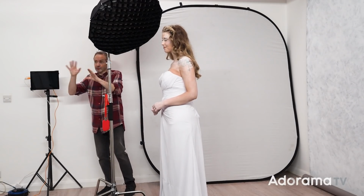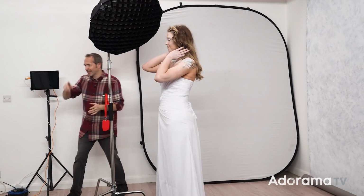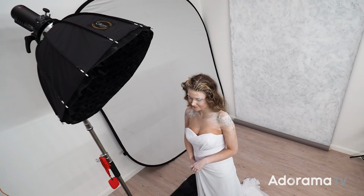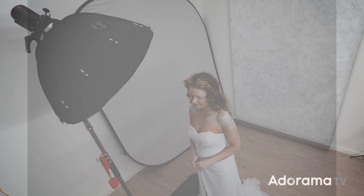Now, I'm going to use several lights to light Chloe, so I'm going to break it down one light at a time. Let's get the camera and take some test shots. I'm going to take a picture without any flash firing, just to see what we get in the room. No flash, no picture. Now we can start to add in our own lights.